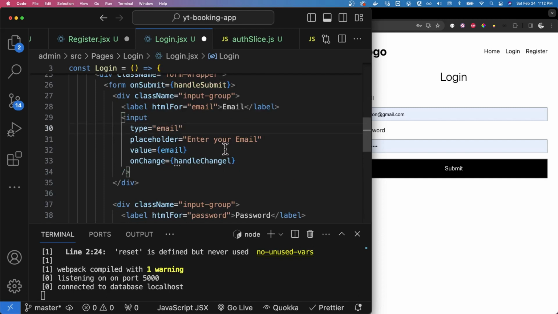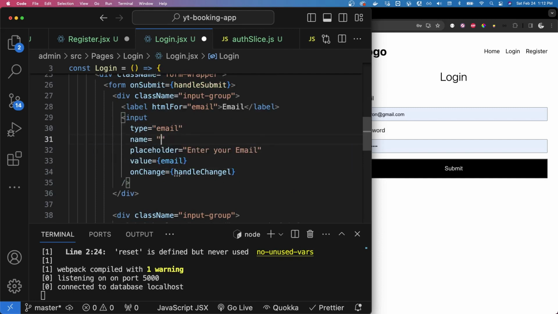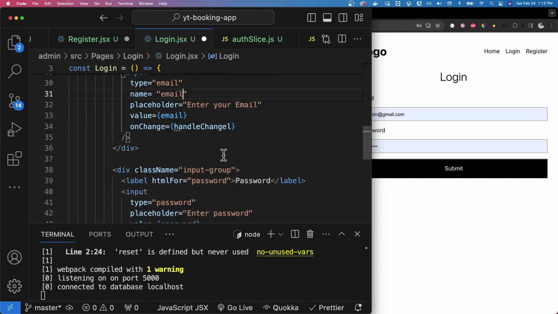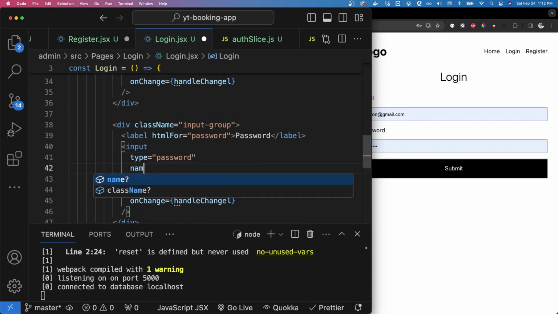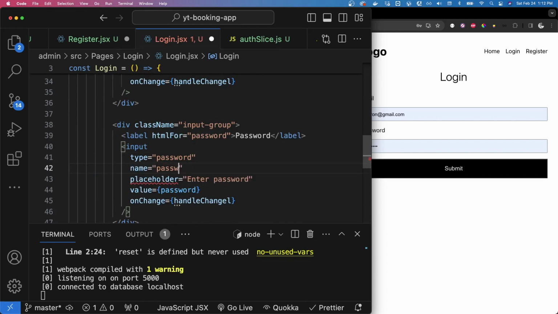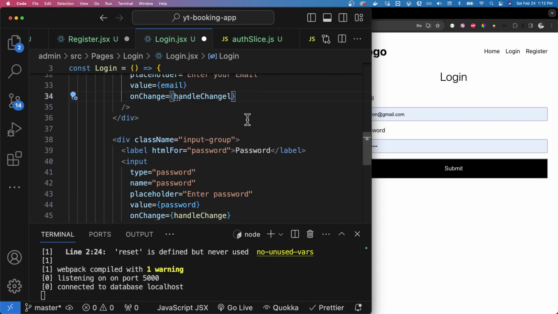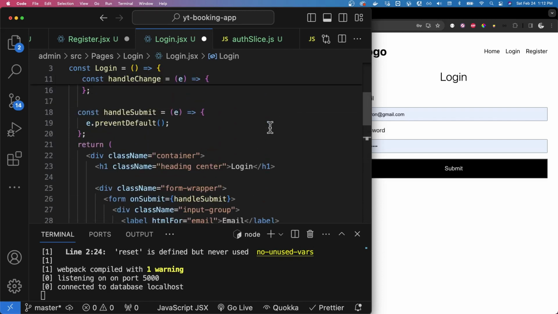Bring in the name, email, and then in here bring the name to be password. Okay, then handleChange.